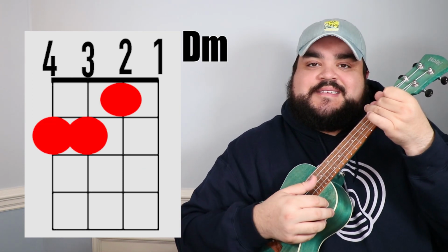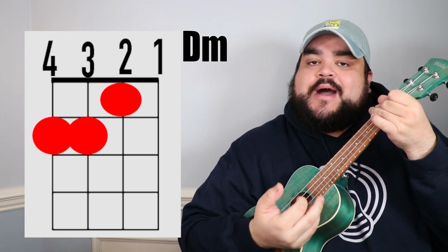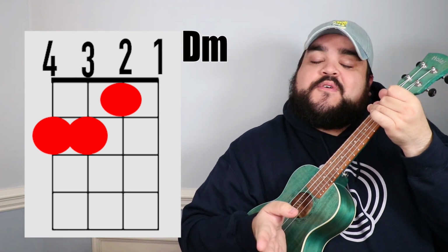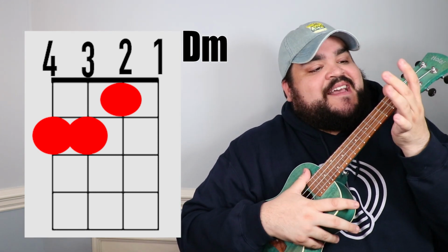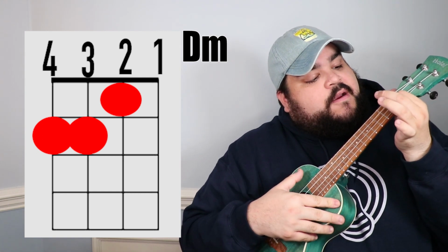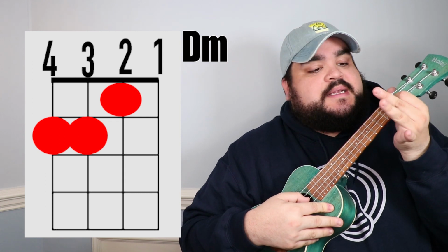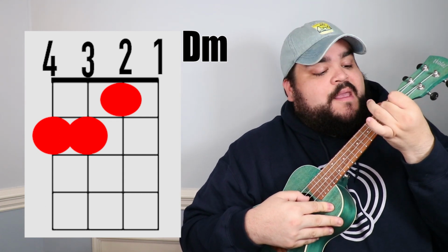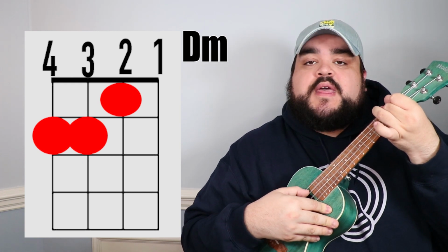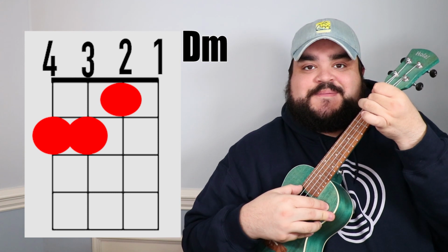The next chord is the D minor chord, and I'm going to show you 2 different ways you can play this one. So the first way is how I play it, because I have a little bit of thicky fingers. We've already talked about this before, but the first way is my way, which is you take your pointer finger and place it on the 2nd string, 1st fret. And then how I like to play it is I take my middle finger and place it over the top 2 strings, which is the 4th and 3rd string on the 2nd fret, and it should sound like this.